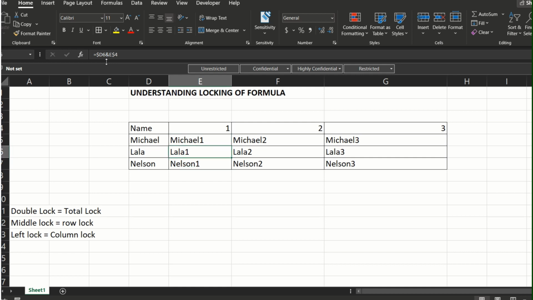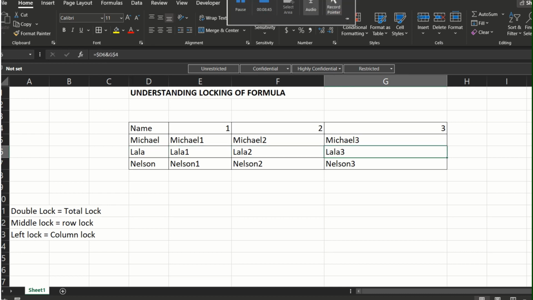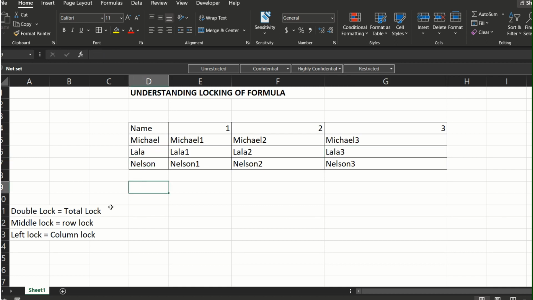If we move the left lock, the row is working, but the column is not. So that's the different types of lock. I hope you guys understand. Thank you.